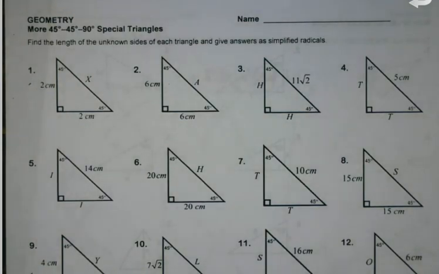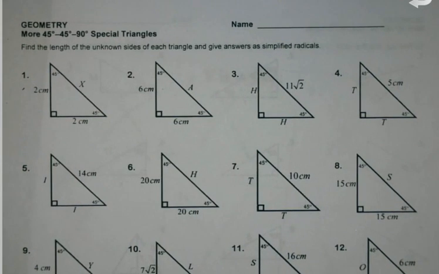There's 2 types of special triangles where, yes, I could figure these out using my regular trig functions, but you want to be able to have some flexibility or to be able to do things faster. So we're going to take some time to go over this whole 45-45-90 and 30-60-90 triangles, just again to give you that extra bit of strength, because if some of you are moving on next year to college algebra and trig, this is going to be one of those expected things that you know.